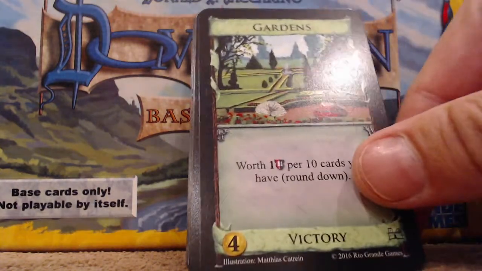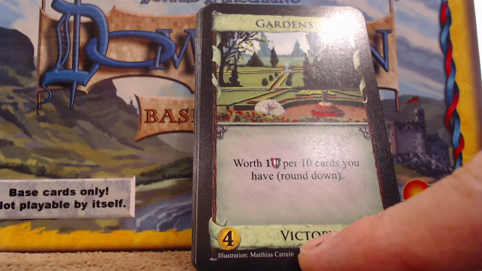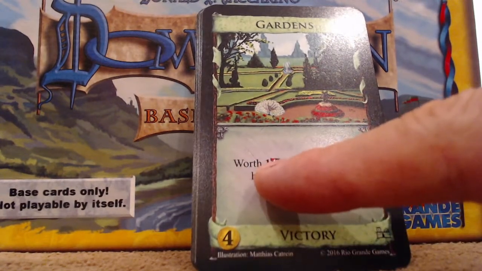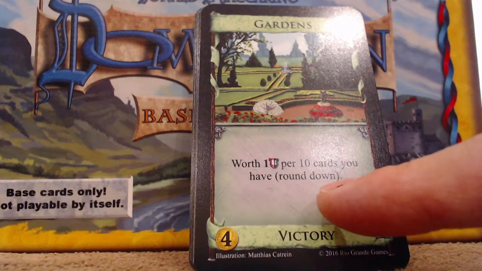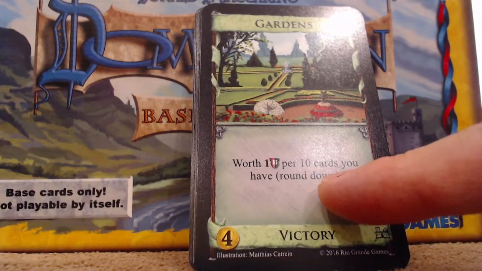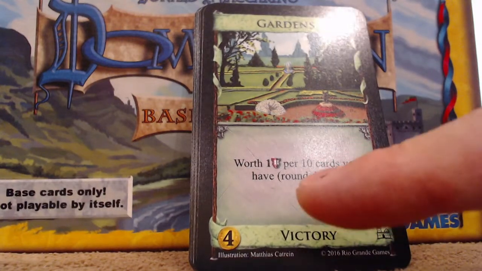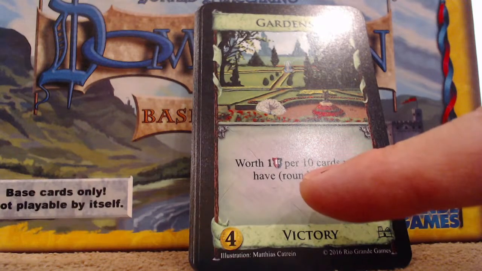Gardens is actually a kingdom card, but you notice, interesting enough, it is also a victory point card. It costs 4 to purchase it, and it's worth 1 victory point for every 10 cards you have, rounded down. So if you have, say, 25 cards at the end of the game, each one of these is going to be worth 2. If you have 32 cards, it's worth 3. If you have 49 cards, it's worth 4. You always round down, so you want to try to get to 20, 30, 40 cards.